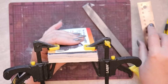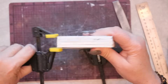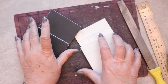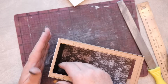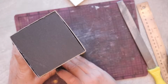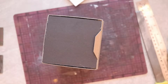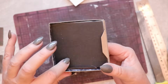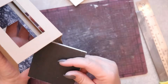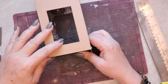To supply the top and bottom, I've cut 4 rough squares of foam core board that are just shy of 3.5 inches square. And I've clamped them together and used a metal file in order to create as much uniformity between the 4 of these squares as possible, and so that they fit perfectly within the confines of the top and the bottom of the structure. I'm creating 2 gatehouses, which is why I've also created 4 of these panels. If you're only making 1 gatehouse, you only need 2.